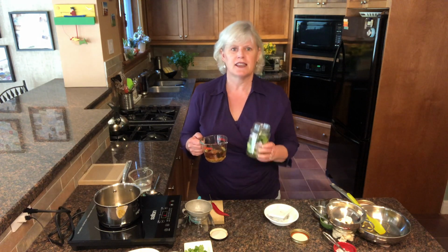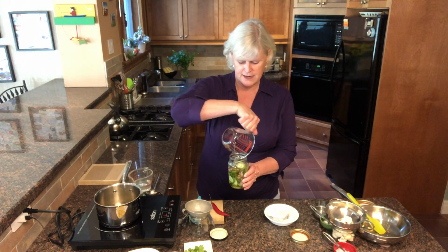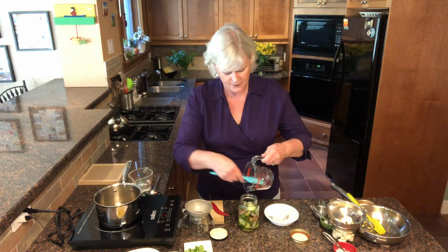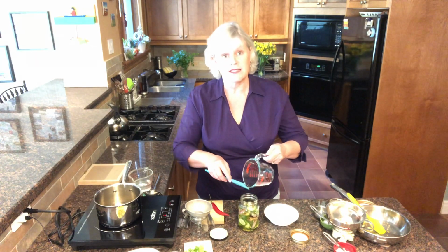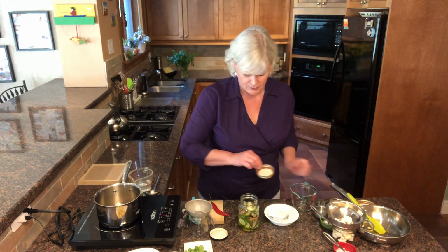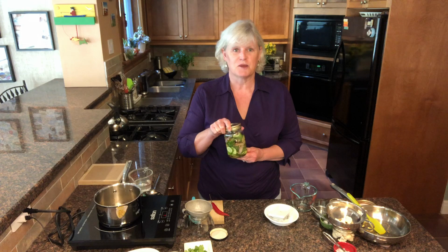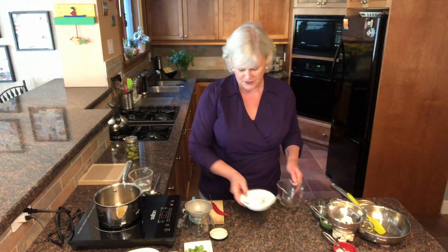And the reason for that is we don't want to cook these cucumbers. We want them to stay nice and crisp and green, so we're not putting a hot brine on them, which would cook them. So we pour in our brine, and I'm going to scoop out those few little coriander seeds. I harvested coriander seeds from my cilantro plants in my garden, and you could do the same if you have some on hand. And we just put a lid on it, and this one is ready to go straight into the fridge because it's not hot. So that's it. That's how easy it is to make 1 jar of cucumbers.